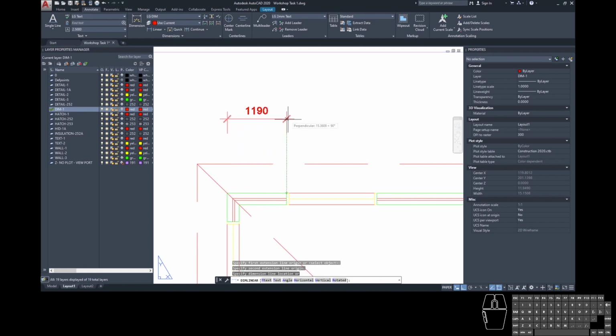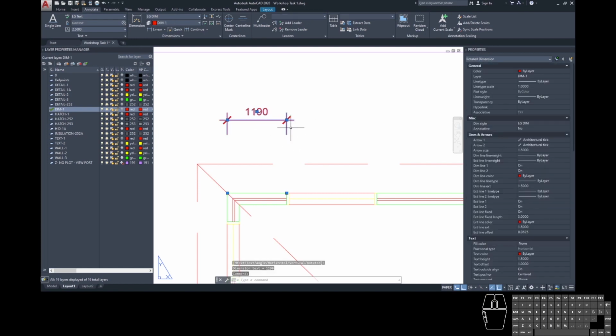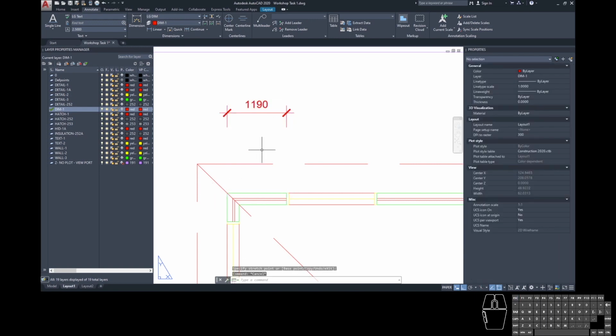And as we come up, it's then asking us where we want to place it. So we're going to pick a spot where we want it to sit, and then we have our dimension. This is now an object, just like text. So if you want to tweak where you're placing it, you can grab it and move it. I've got O snaps on, so it's being a little bit difficult. And again, you can erase it, you can even rotate it, but you can tell where it's dimensioning from and how accurate it is by where these origin points are.